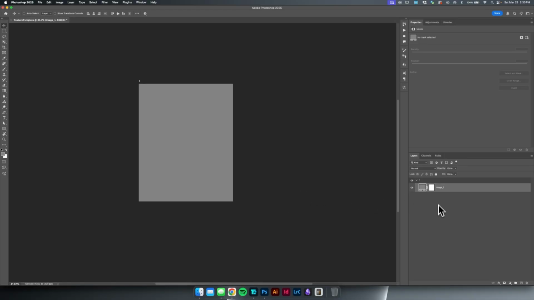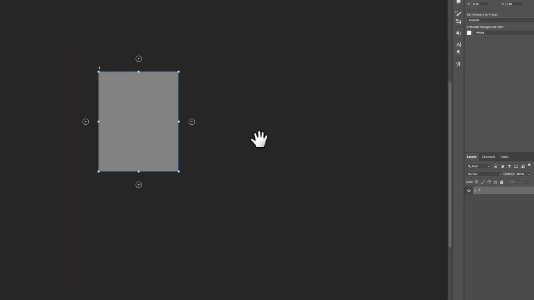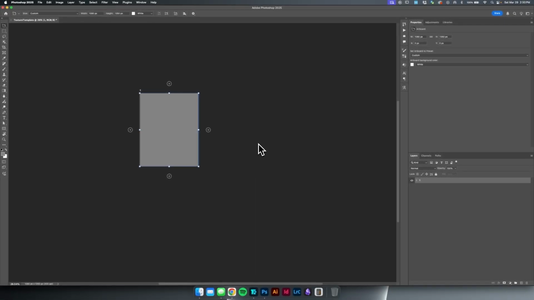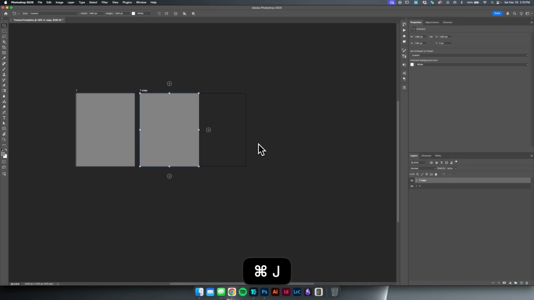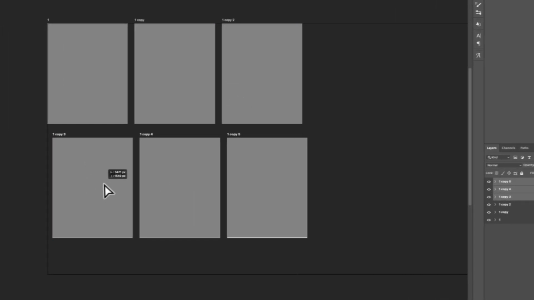So let's get started. So we have one artboard, but kind of the magic of Framebatch is that we aren't just doing one at a time, but we're doing multiples at a time. So let's use Command J to duplicate these artboards. I say we'll do 6 total. And I'm just going to select these so it's a little bit easier to bring into frame.